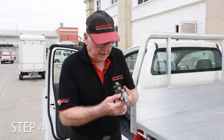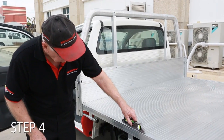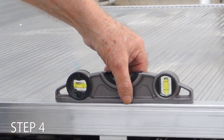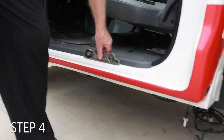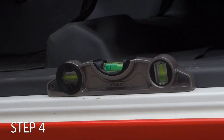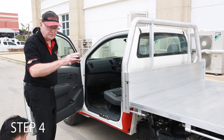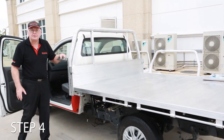Okay, if you're lucky enough to have one of these and it's adjustable level, what you can do is you can check. There's the level. I've adjusted the bubble in the middle here on the adjustable file, so it's just touching one end of the line. The bubble's just touching one line on one end, and then we put it through onto the side sill of the vehicle, and we look and we see it's just touching one end of the line. That means that the tray and the car are at the same level, and it doesn't matter what the ground is doing. If the car's uphill or downhill a little bit, it doesn't matter. You're measuring the car, not the ground. It's a very handy little tool. I suggest every tray fitter has one.